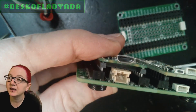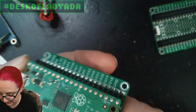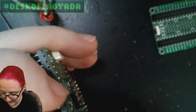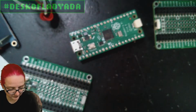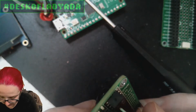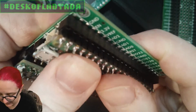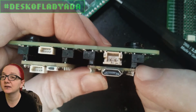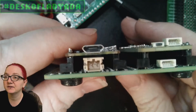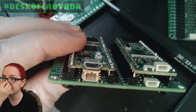This is a Pico H. And so you see it's got the little plastic piece for the pre-soldered headers. If I remove this gently, and I put on the Pico W, okay, so if you see this one, it actually sits exactly with a little bit of space left over because it doesn't have that little cross plastic piece. And it sits nice and flat. It does stick out the bottom, but I think that's actually kind of nice because if you wanted, you could have stacking headers that go through.